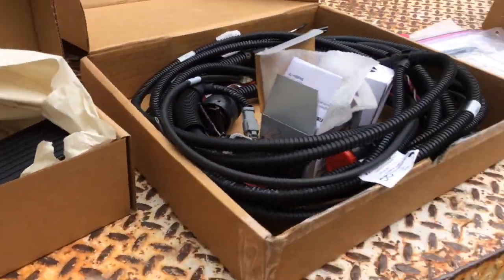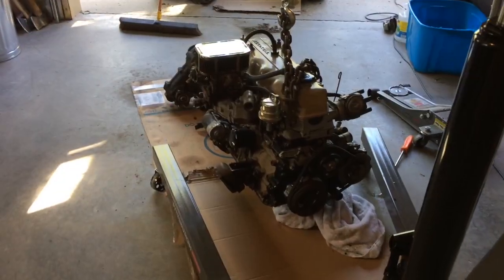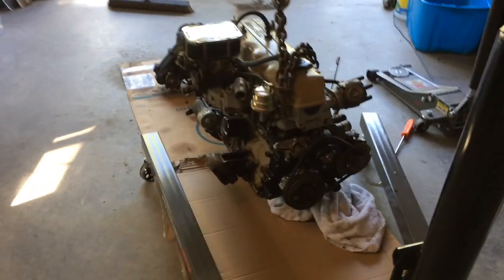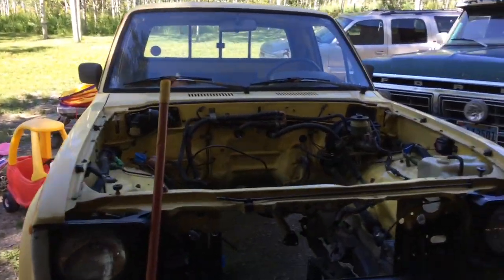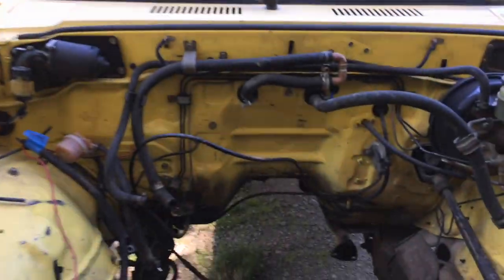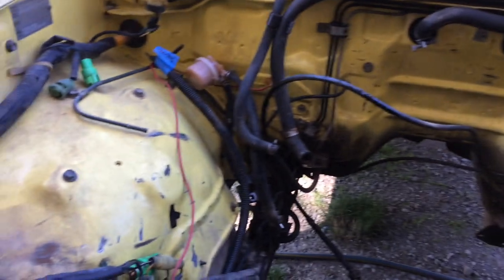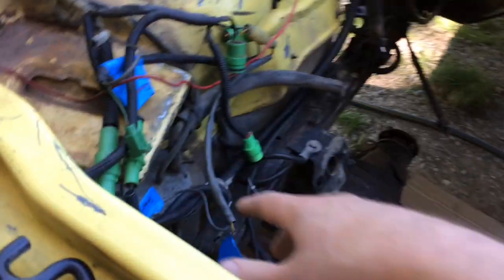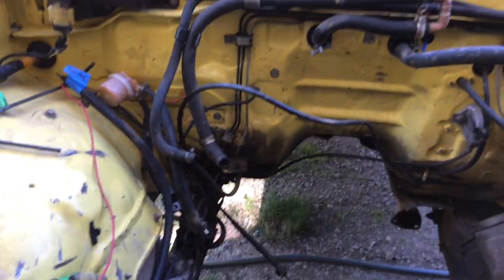Overall, this is pretty sweet. Now it's really just time to get to work. Just started day two, about 45 minutes in. We got the engine, transmission, and transfer case out. It's nice to see space finally, although it will be filled pretty soon. Next, I'm going to get rid of these hoses and take out everything that is not going to be in the awesome Toyota. Get all that out of the way and then degrease and pressure wash.